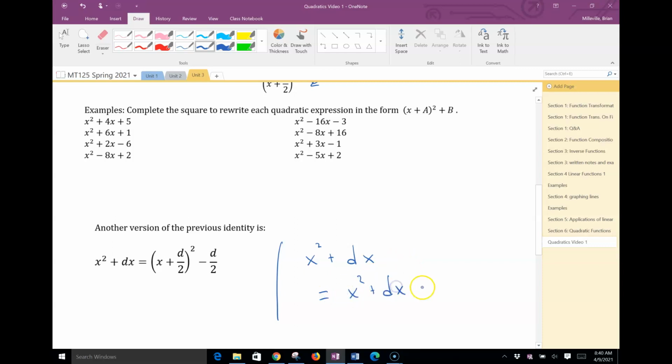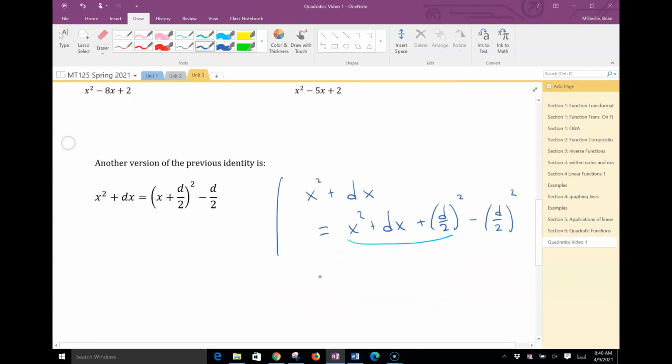Then what we do is we take that expression and add in d divided by 2 squared. Now we can't just do that, that'll change the value of the expression, so we then have to subtract it off also, which is like adding in a convenient form of 0. Then these first three terms turn into a perfect square binomial. Those first three terms become, in parentheses, x plus d divided by 2 all squared.